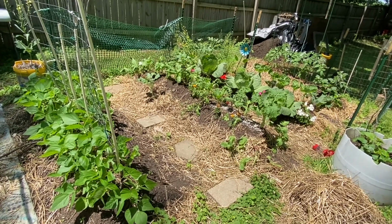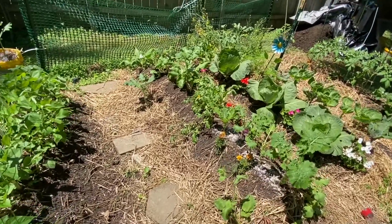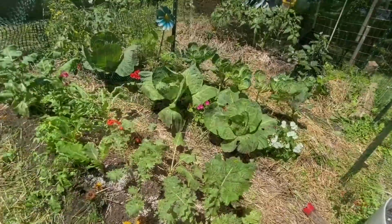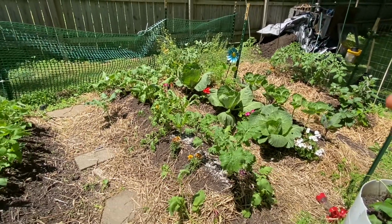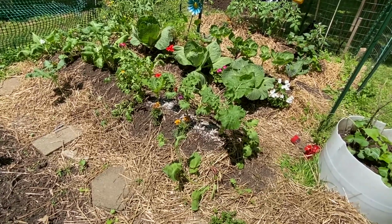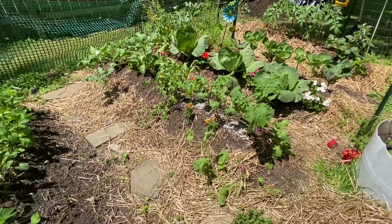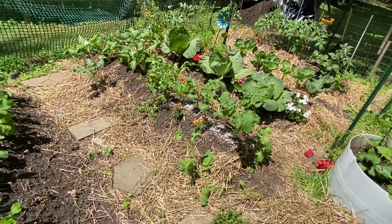Took it down again, and actually I'm glad I took it down, because when I had them up, they were so tall, they were providing enough shade for bugs, pill bugs, and snails, and they were just having a feast. So I cleared all that stuff out, and since I've hit my garden with compost tea, and this is actually my first year using compost tea and consciously knowing what it does for your plants. I've used it sometime maybe 4 years ago, but I didn't even know what it did to my plants. But I used compost tea this year. I'm going to be using it every single week, once a week.